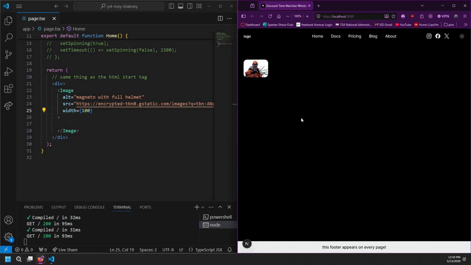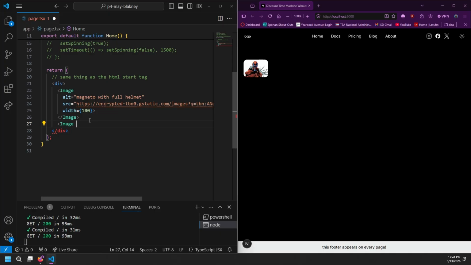You can combine the end tag into the start tag by just going slash, shift period. And this has become our image start tag and our image end tag, all in one. I still need to add my props in order for it to work. What is the first prop that you see on line 23 right here? It's 3 letters. Alt. So I need to start with my alt text because I'm doing another picture of Magneto.